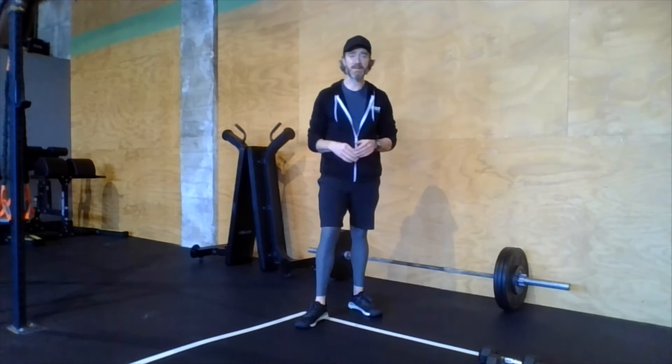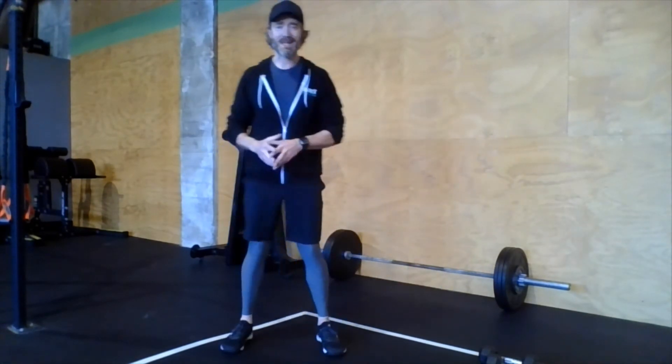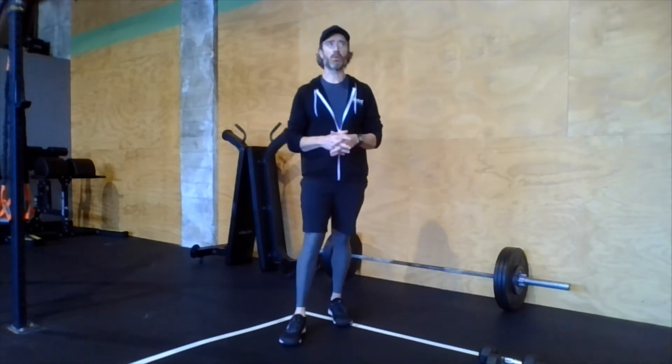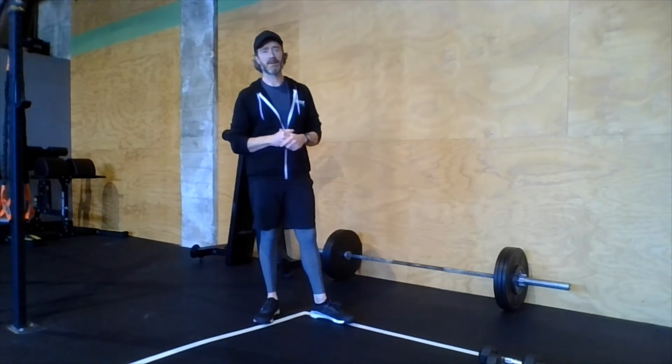Hopefully it's nice weather out there — it's a little chilly but sunny today. Keep working on those Samson lunges and air squats; we have about 20 more seconds. Lunge, lunge, squat — I know you're looking forward to those devil's presses. Ten more seconds, then you're heading out for your second 200-meter run.